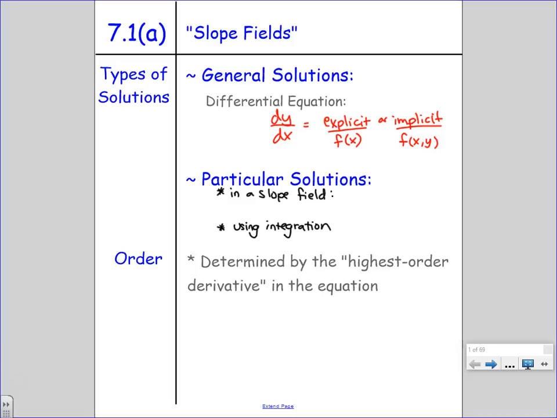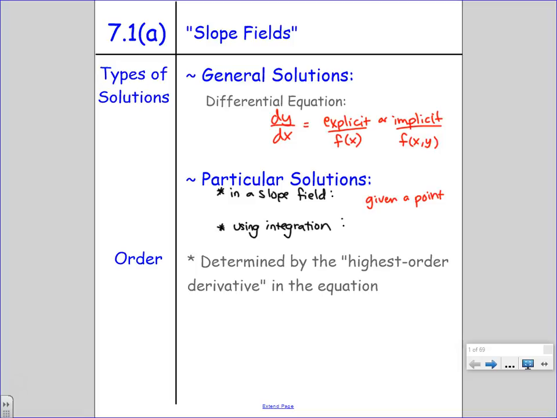And actually, technically, either way, wouldn't they have to give us a point? They have to give us some sort of clue. So either way, you'd have to be given a point. But the difference is, in a slope field, you're going to be graphing the point and then following the flow through the point, before and after. Or using integration, you're going to have a plus c, a constant in integration, and then you're going to plug in your point, solve for c, and have your particular solution to that one, right?